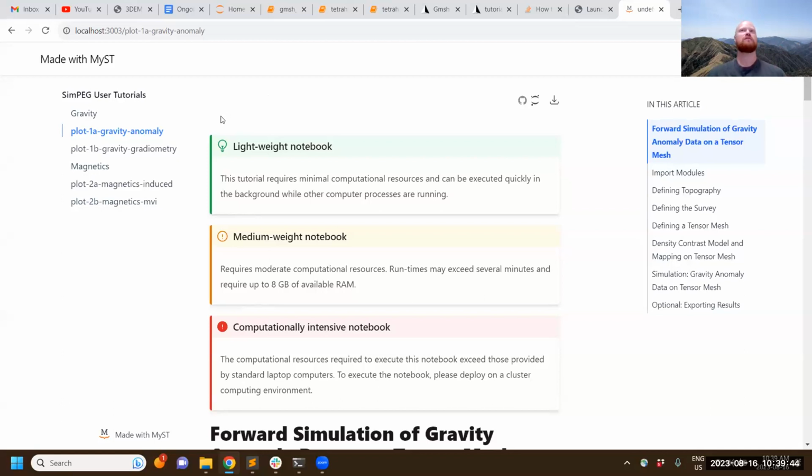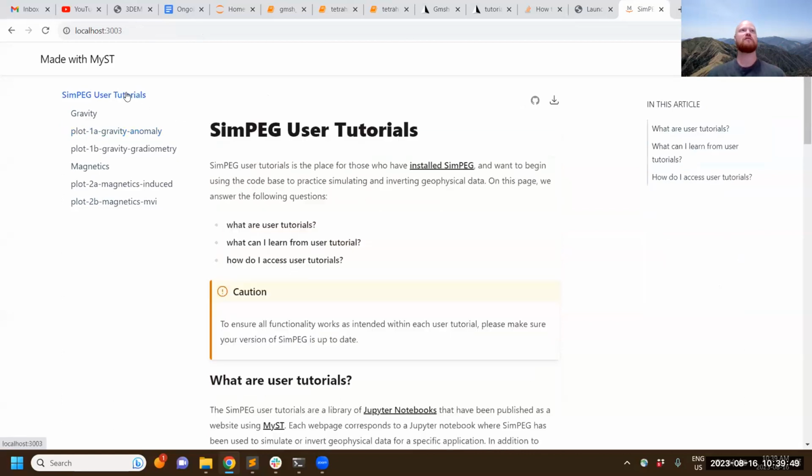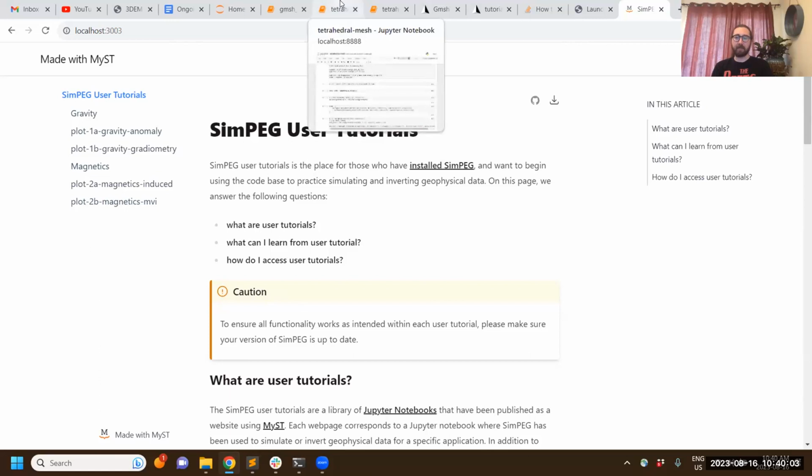So I don't know if there's any comments off the top of people's heads on this. One thing about that, since you're saying to make sure your version of SimPEG is up to date, I would be very forward about this: all of this was run on SimPEG 0.whatever. Make it very clear to everyone running these notebooks what version of SimPEG they were most recently run with.